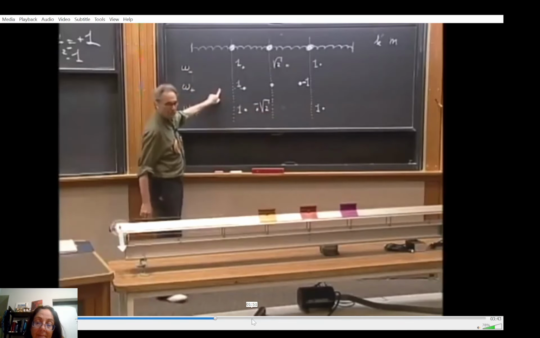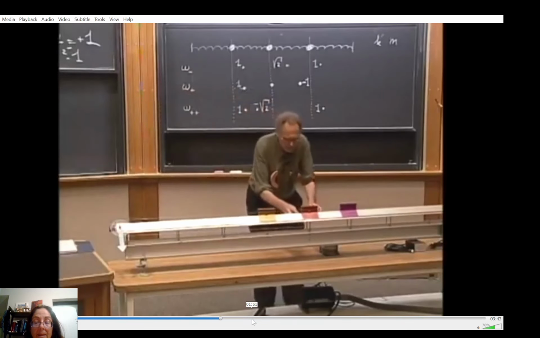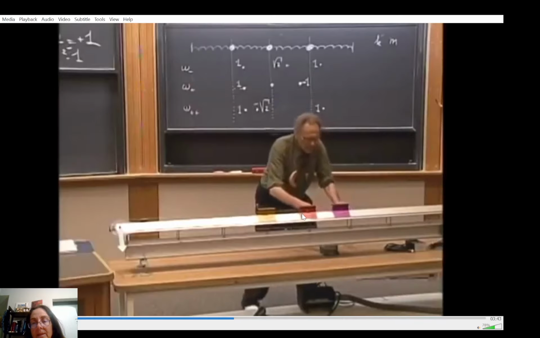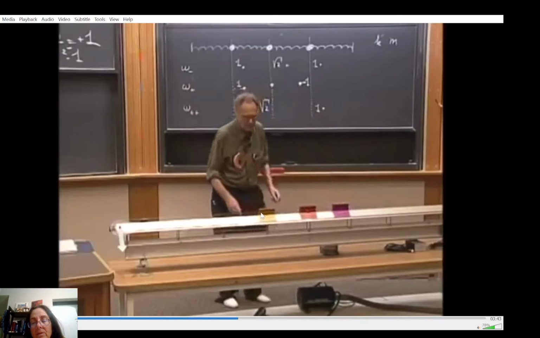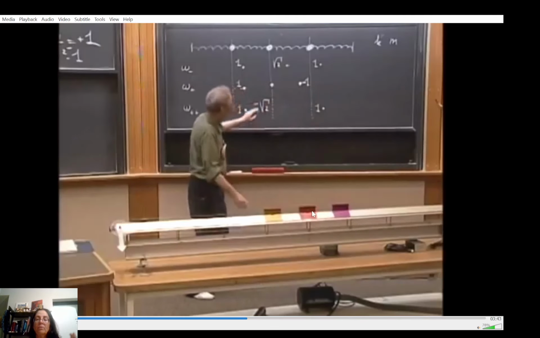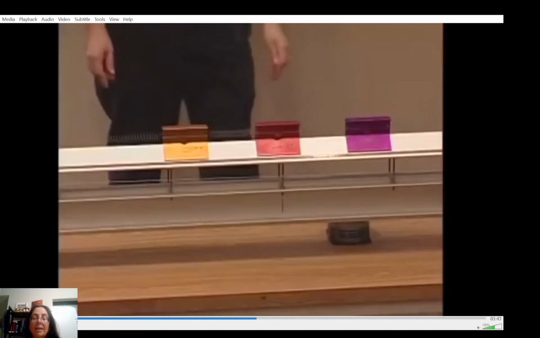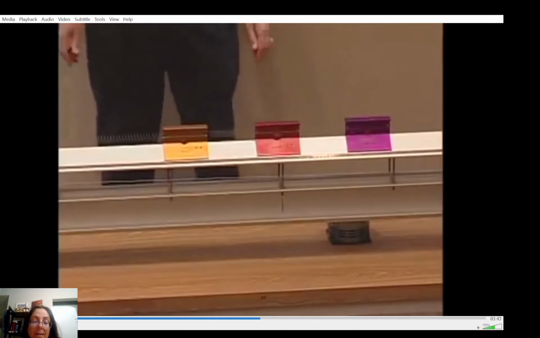Okay, we're going to put this one at 0. I'm going to put this one at +1. So that's the one we saw when the middle one is not moving, and only those two at the edge are moving. This one is offset by 1 in one direction, this one should not move, and this one is offset by 1 in the other direction. I turn on the air, what do you think will happen?